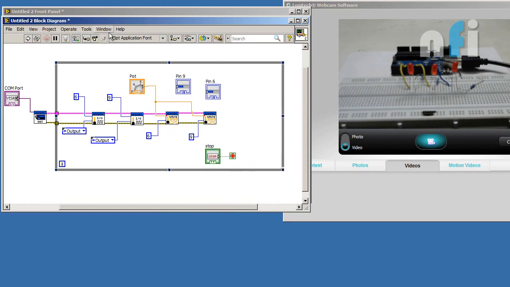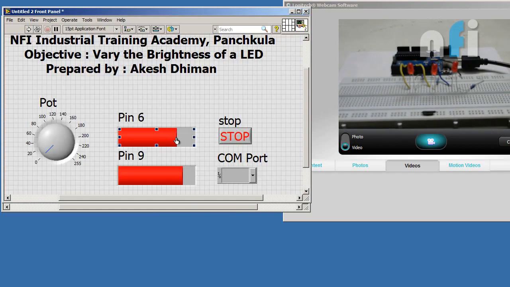If you want to show it also in virtual, it should be like this: if my potentiometer is at 0, then my brightness should be at 0. If I gradually move the potentiometer, then my brightness should also vary.